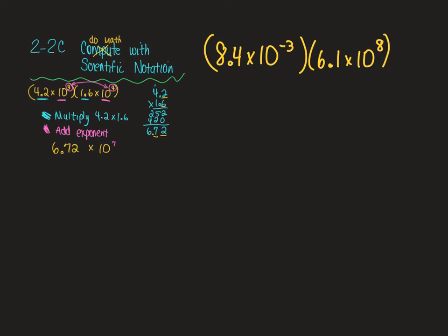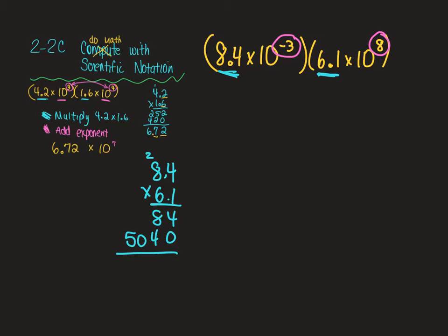All right, let's look at this question. What's different about this question is I made one of the exponents negative, but that's okay. That's not going to change anything. I'm going to multiply these guys, and I'm going to add these guys. When I multiply 84 and 61, I get something really great. Here I go. 5124 are my digits. Remember, I do that counting trick. 1, 2, 1, 2. Put the dot there.